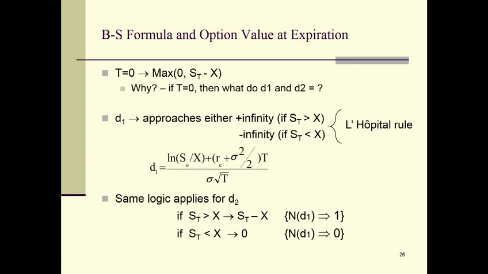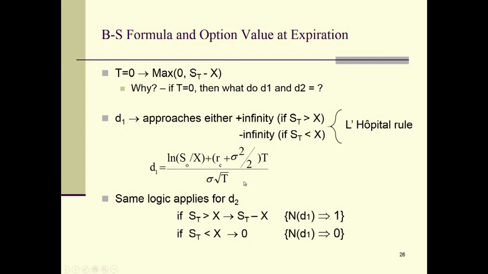So what happens when time is equal to 0? At expiration, right? So when time is equal to 0, what happens to d1 and d2? Well, substitute time with 0. So if this term becomes 0, and if your stock is greater than your strike price, then you have a positive number here divided by 0, right? If you don't follow, please shout out, okay? Do you follow?